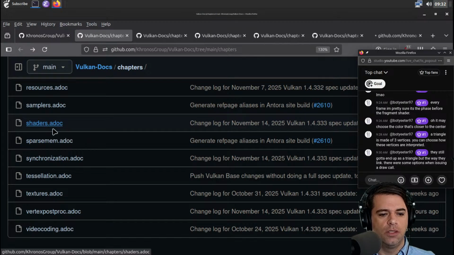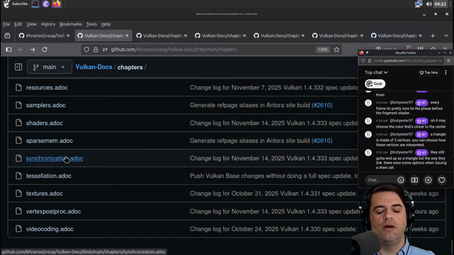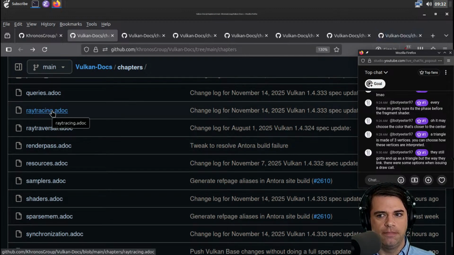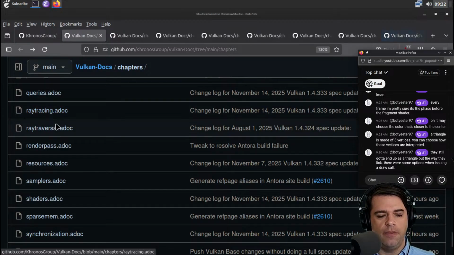Shaders. I don't know, for example, off the top of my head, where shaders happen after rasterization. Ray tracing. I also don't know when that happens. Ray traversal. I'm not sure what that is.